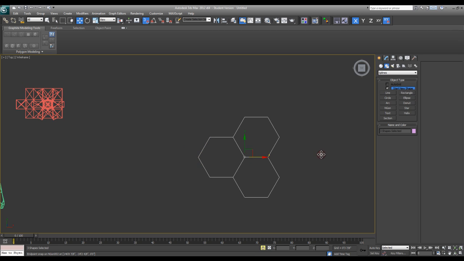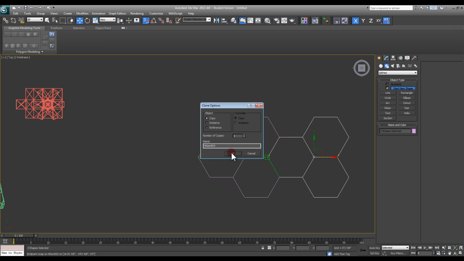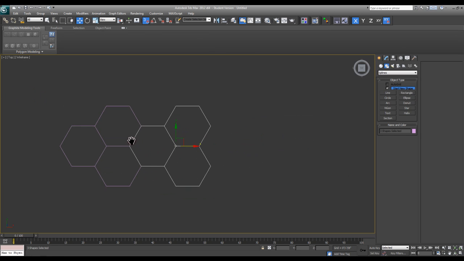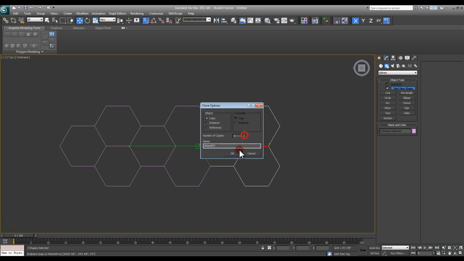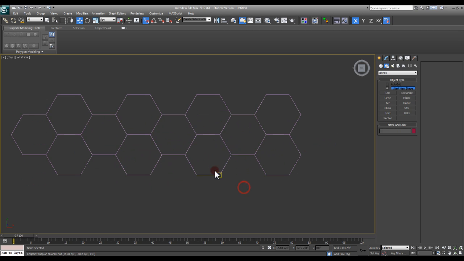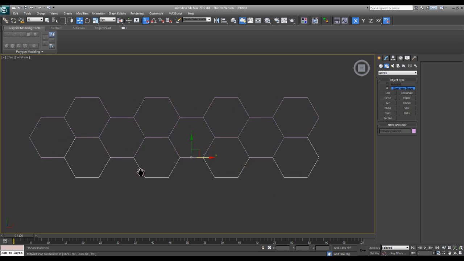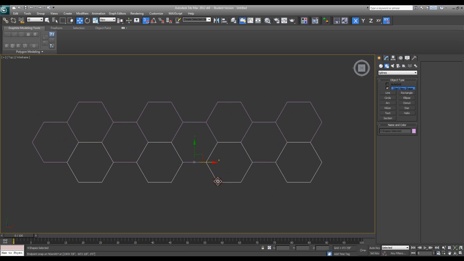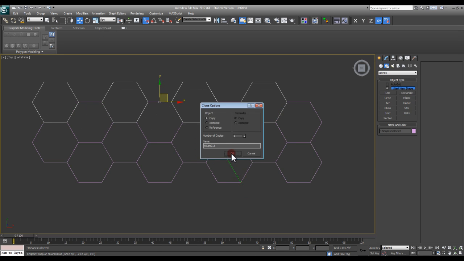I even use it sometimes if I'm just doing this, to make sure I'm getting the snap where I need it to be. And again, I'm going to make a copy of that, and I want to hit my space bar again, because each time you make the copy it comes off. Hold shift, make the copy again. We'll do one more like that, and we're going to select all these and space bar again to lock it in. Now I want to make sure I'm in the X and Y, and hold shift and snap this up to here as a copy.